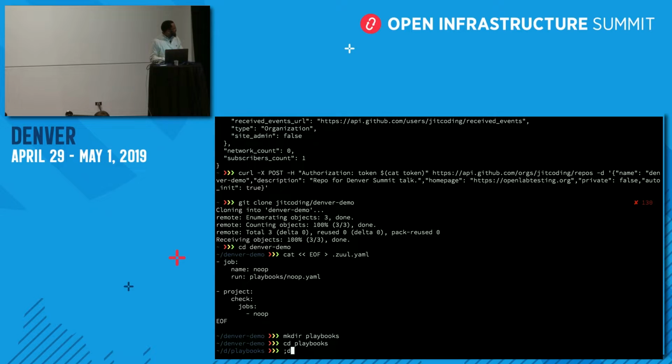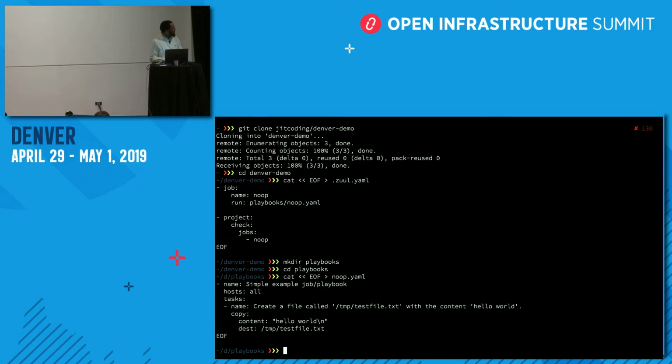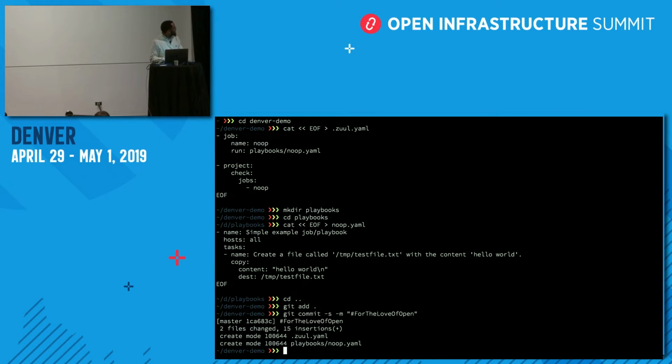All right, so now I'm going to go ahead and create that job. Okay, so it's just a simple no-op. It's just going to write a file to temporary and put hello world in it. All right, so what I did there is basically I just added all that stuff and did my commit and all that.